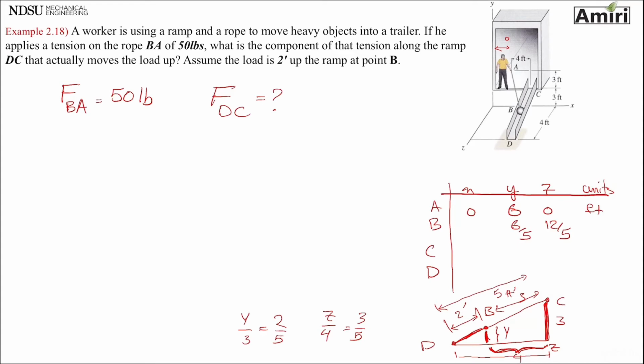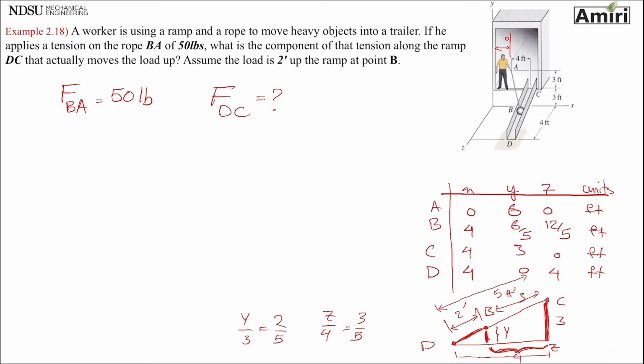X of point B is located at 4 feet. Again, remember, I assume that this distance is 0. It doesn't matter. You can assume it 10, 5, 20, 100, any value you want, or you just put it at 0. Does not matter. Point C is located at 4, 3, and 0. Point D is located at 4, 0, and 4. All of the units are feet.